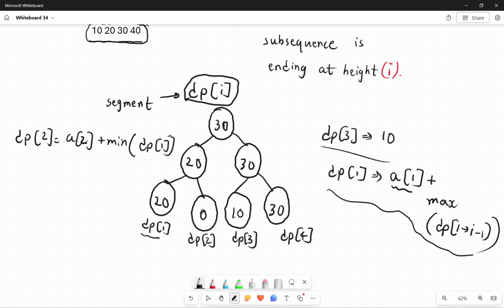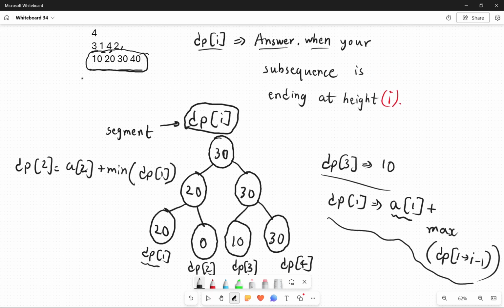So not exactly dp of 2, right? We have to update as we go along. So we will first update dp of 3, then update dp of 1, then update dp of 4, and then update dp of 2. Okay, so that is basically the thing.